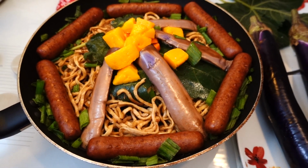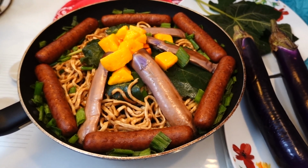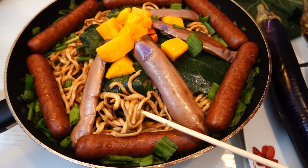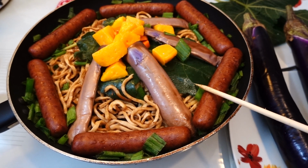Alessandra, you eat everything. I know that this dish, at least two people will eat that, you and mama. But it's okay, right? So this is a special noodle. I have to mention that I cooked this noodle with the fig leaf in the soup.